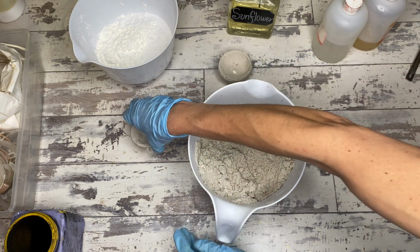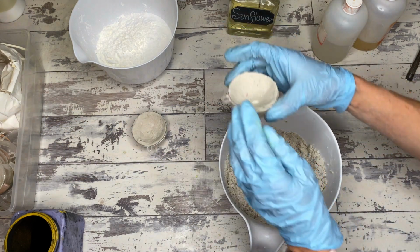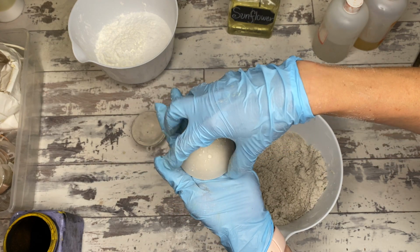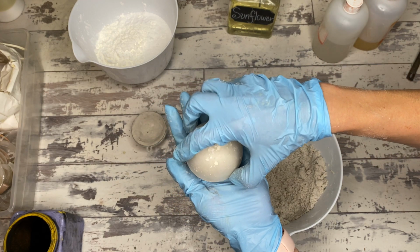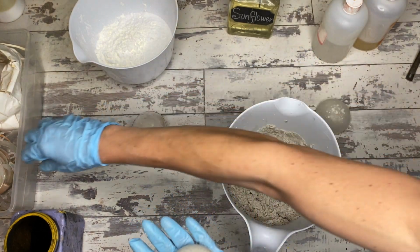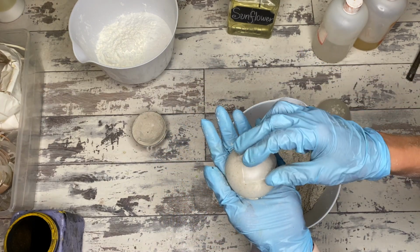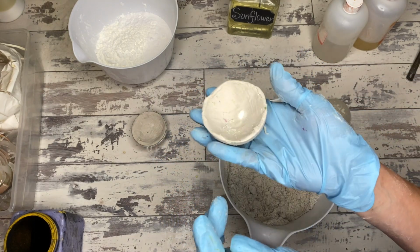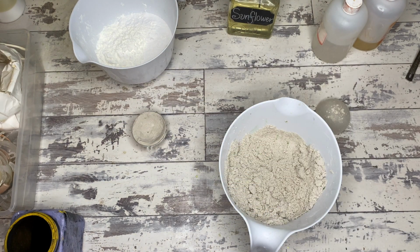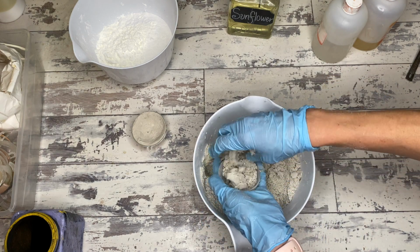Now, because you're only dealing with half of a bath bomb, I think it's best to let half sit in half of the mold for a little bit while you make the other, to give it a little bit of time to really solidify before you pop it out, so you don't end up with a really fragile bomb that breaks as soon as you try to do so. And so that was my thinking on the matter. That's what I ended up doing for all of these bath bombs, and it worked really well.